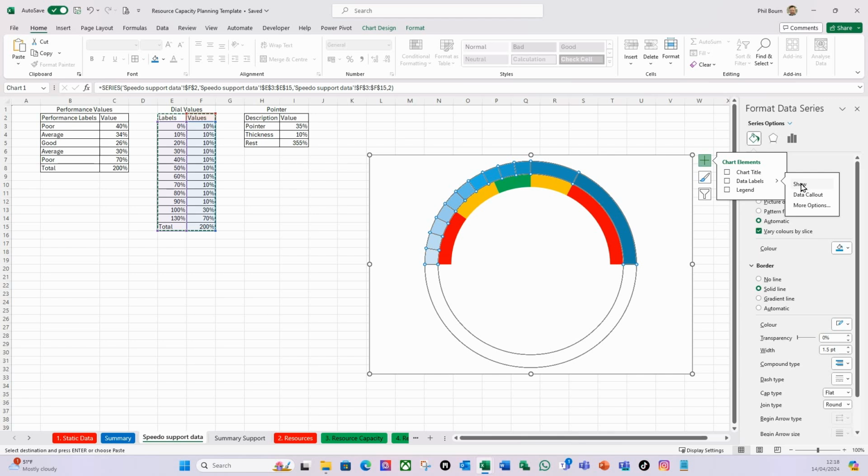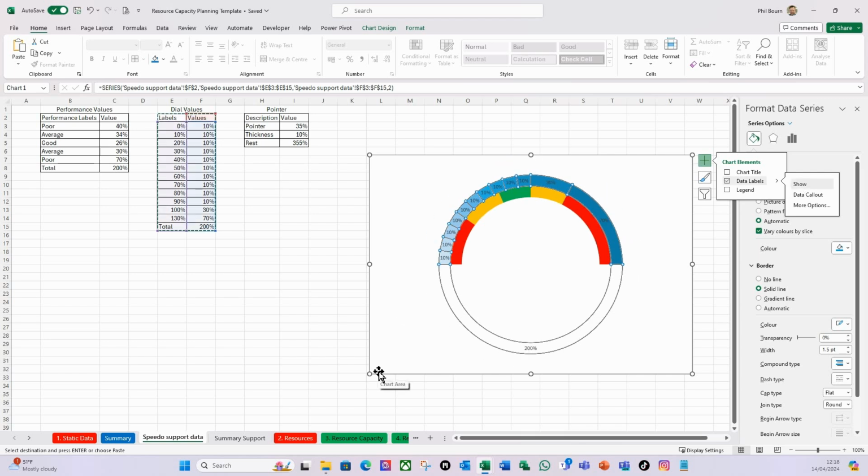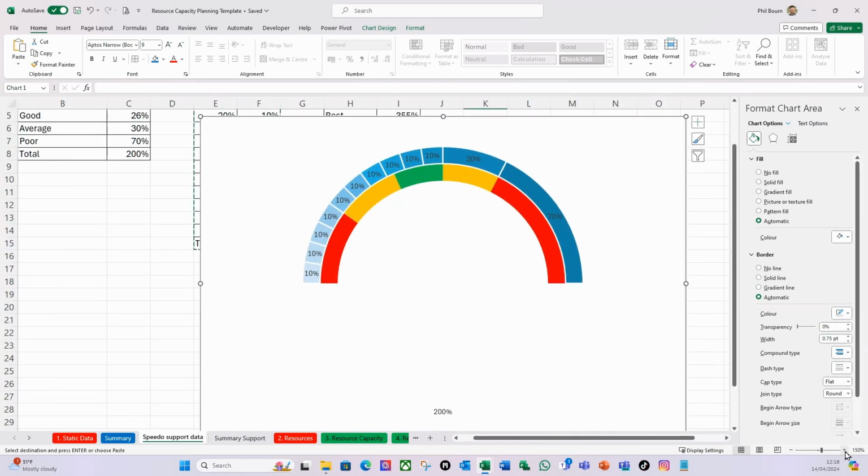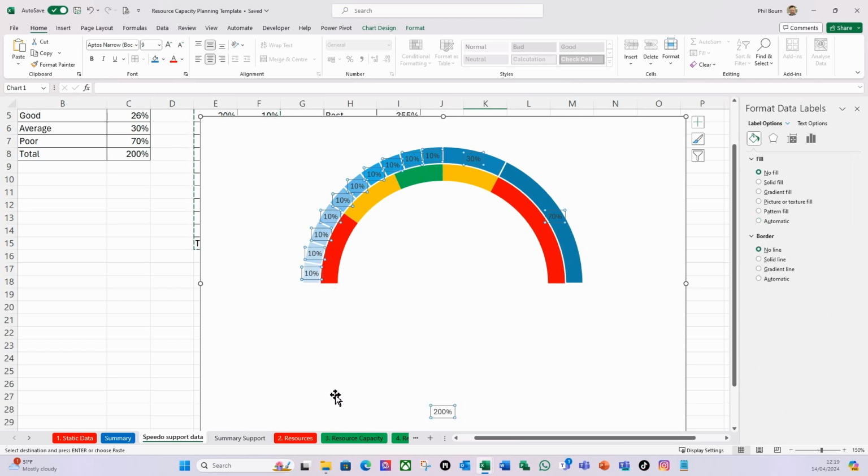I'm just going to show my data labels like so. Let me just move this over. So what I'm going to do is make my screen a little bit bigger here so I can see what I'm doing. And this is where the manual bit comes, where I've got to take the actual data labels here. So I've got the data labels here and I've got it selected over here on label options.